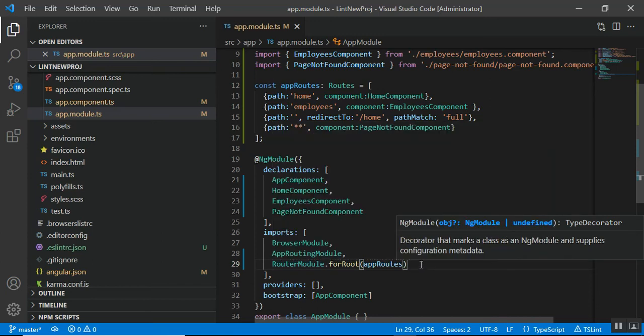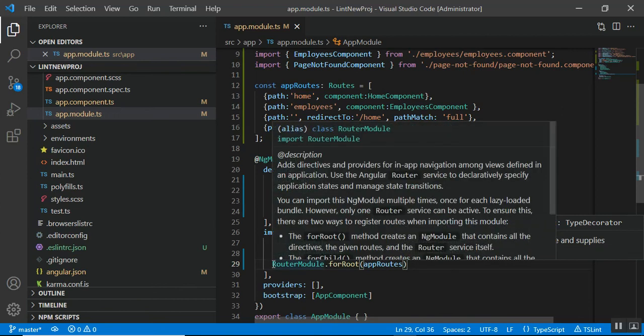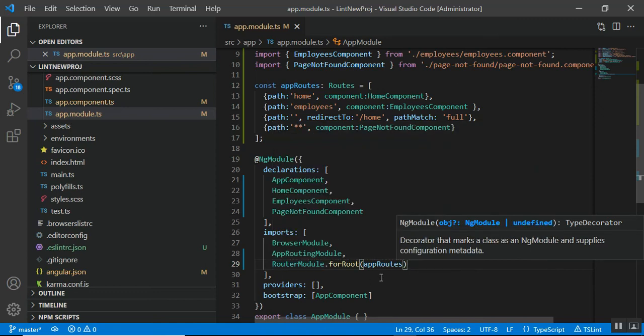We want the router to know about the routes configured above, so I have passed this app routes constant inside the forRoot method of RouterModule. So I save these changes.